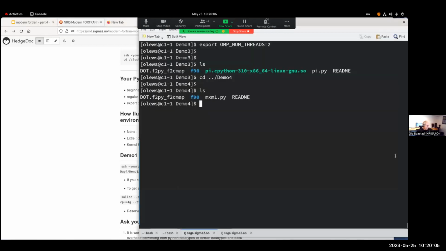Now we are coming into matrix multiplication. For those of you who took linear algebra, remember that multiplying two matrices by hand, by pencil and paper, is a very time-consuming operation. If n is the size of the vector, the number of computations grows with n to the power of 3, so it grows very rapidly.